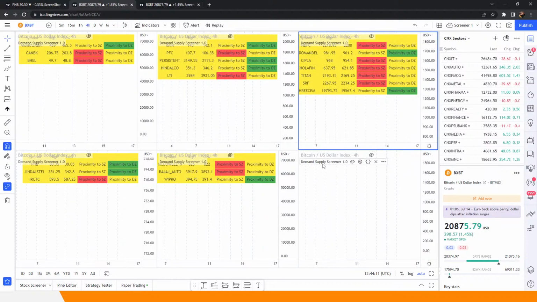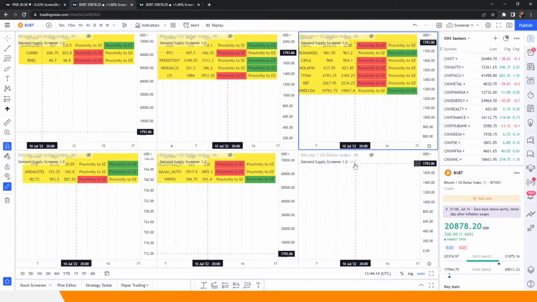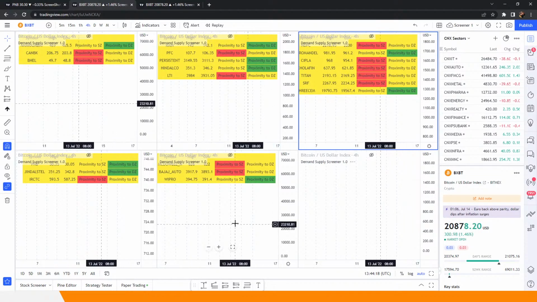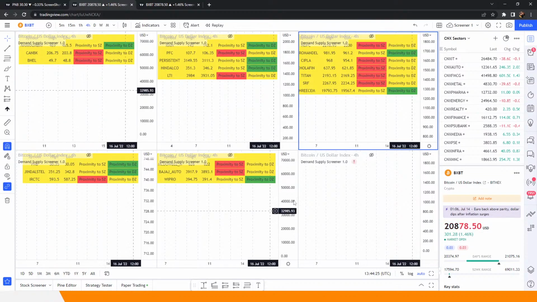Right now you can see the screener is still loading for the Forex list, because I told you on the Forex you'll have a lot of data and it is still loading, and now it might give us an error because of a lot of data that is available. It might not shortlist scripts for us. Now, can you see I got that error?